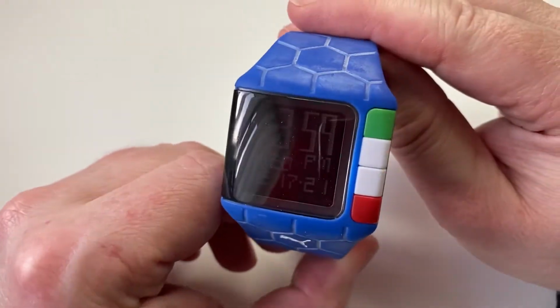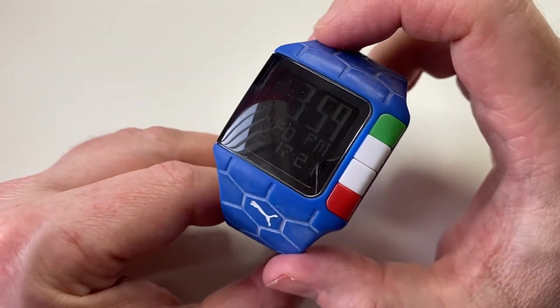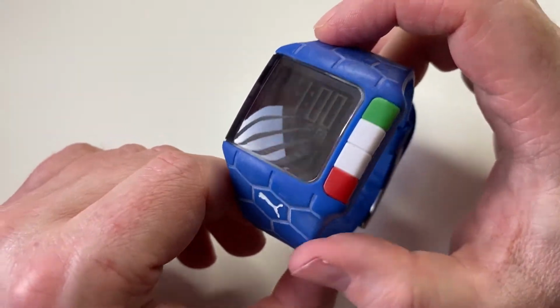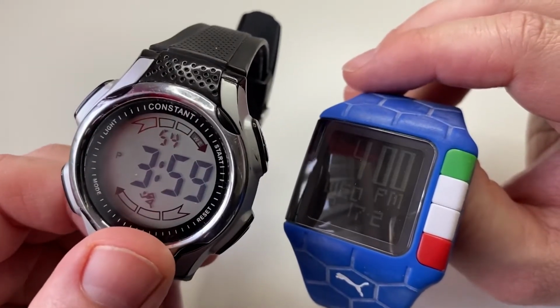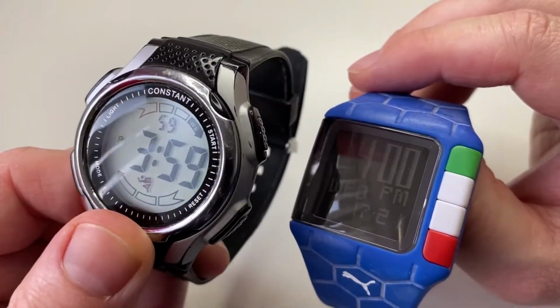But would I suggest it to someone looking for a watch just to tell the time, or maybe as an alarm or something like that? I would probably say, on the strength of that LCD, no. Save your money, get something cheap, like the constant watch from Argos that I've featured a review of on the channel.